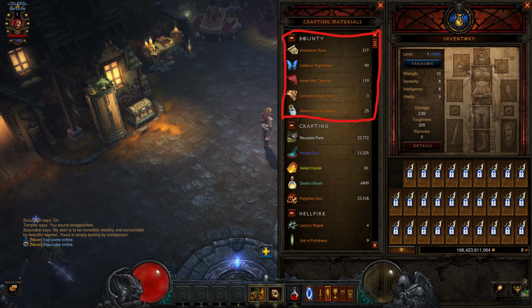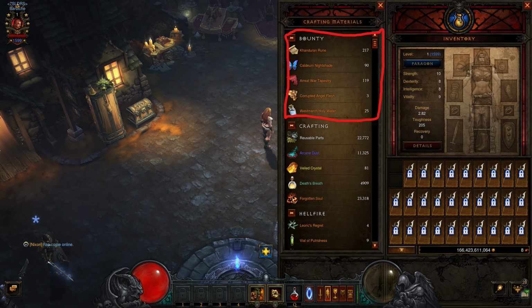So that's the Caldeum Nightshade, Eridu's War, Tapispire, Corrupted Angel Flesh, and Westmarch Holy Water. Sorry for butchering everything. So you're going to get mats, and you're going to get crafting mats.